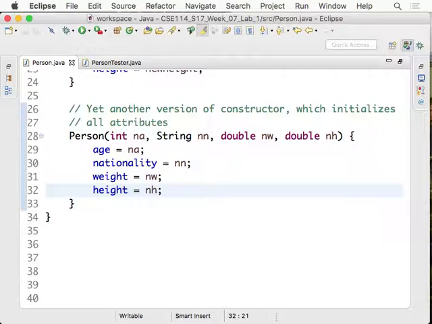So somehow you want to change what is stored in Jin. Jin is currently storing the address of this person object, and Jonathan is storing the address of this object here. I want to store the address of this person object here into Jin. What's going to change? Am I going to change the object here? Well, I'm going to change the arrow. What this will do is Jin is not going to point to this object anymore. It is going to point to this.